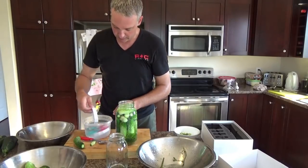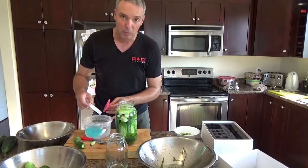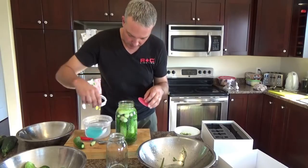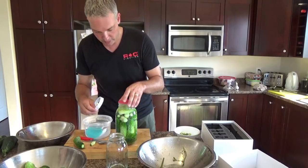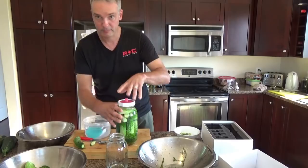All right, so now you've got these lid things that go with this. I've got them in some boiling water just so they're extra sterile. There's a little fleck of something there, a little piece of seed on the neck. Okay, so you just put this on top, and then you screw this on, snug it up, done.